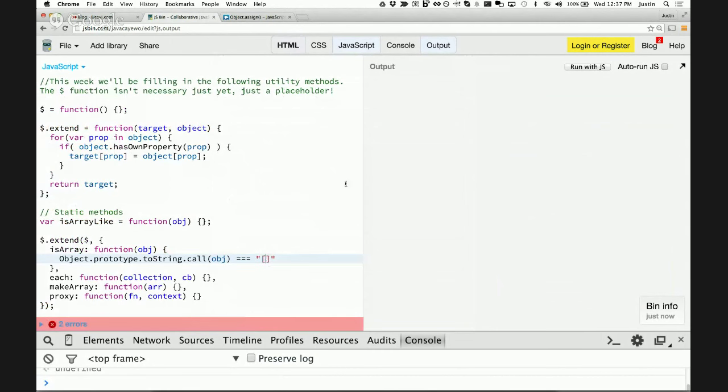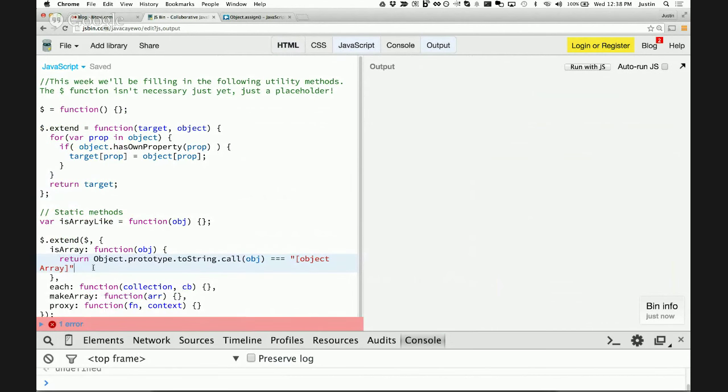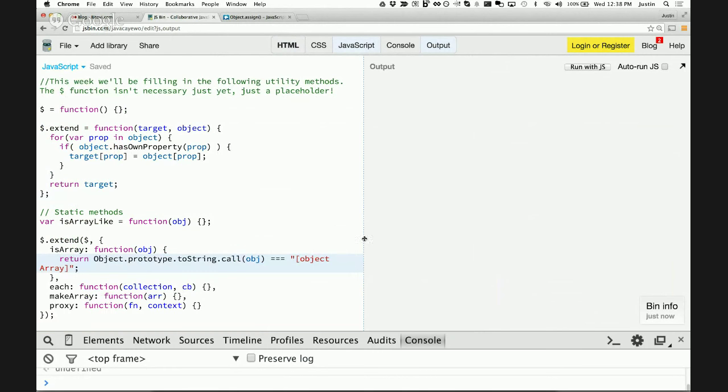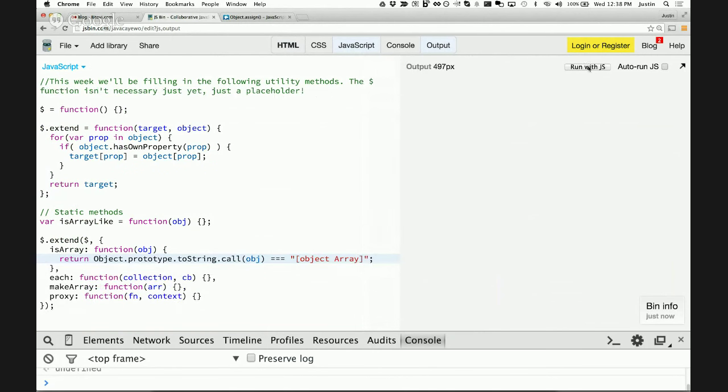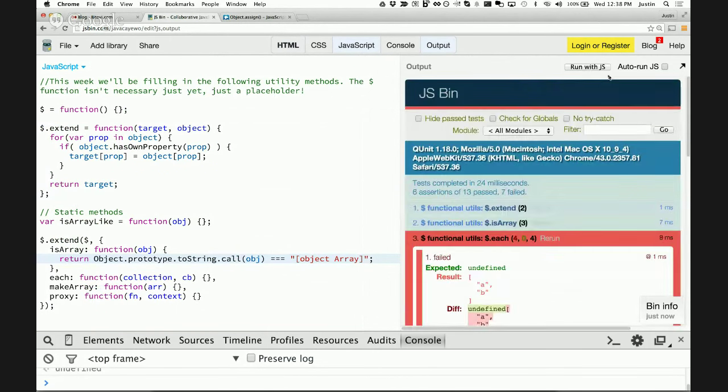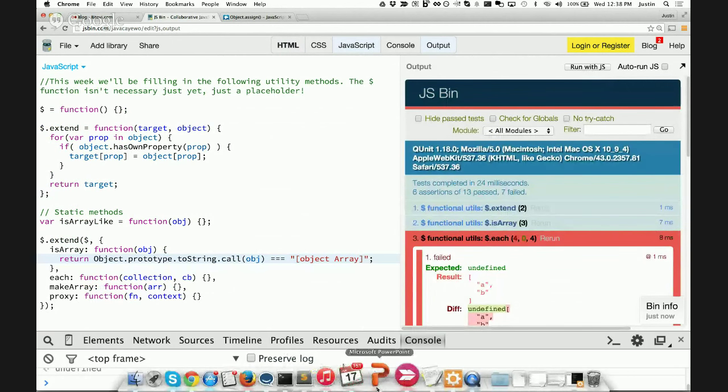Okay, I'm going to compare it to [object Array], and I'm just going to return that. JavaScript isArray passes. Awesome. Okay, let's do the next one.